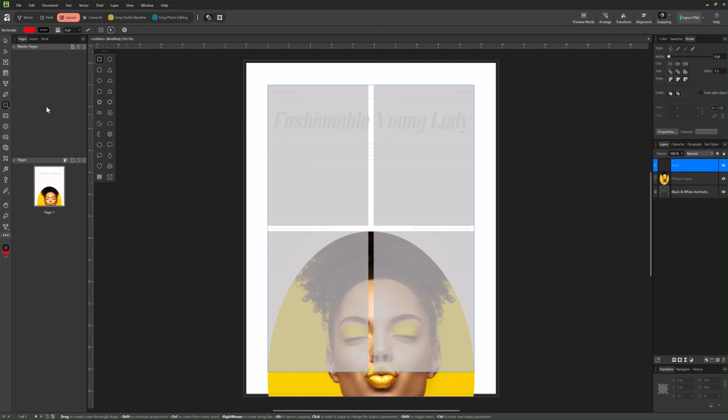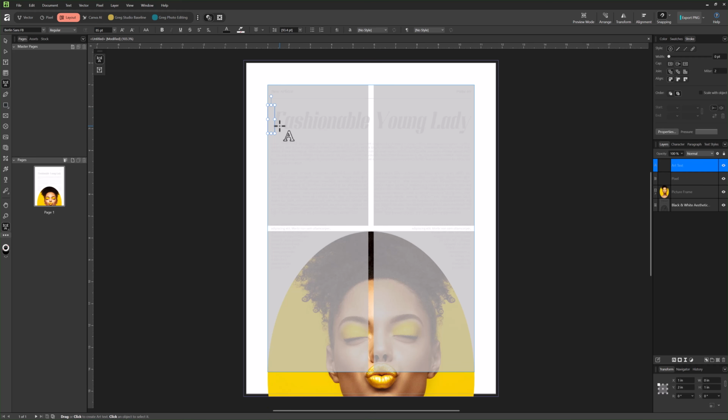But for our headline here, let's just use this artistic text tool. And so I'm going to click on that. And then with this tool, as you click and drag out, you can click and hold your left mouse button and drag out until you have the size of the letter you want. You could always adjust this later, but I'm going to set it like that, and I'm going to type out fashionable young lady, and we see how it's spilling off the other way because it's currently set to center line, but we can change this to align left. And then of course we can always grab this move tool and move this around. So I'm going to stick it precisely so it lines up with that left edge. I'm going to size it down so its size is up here with our underlying structure.